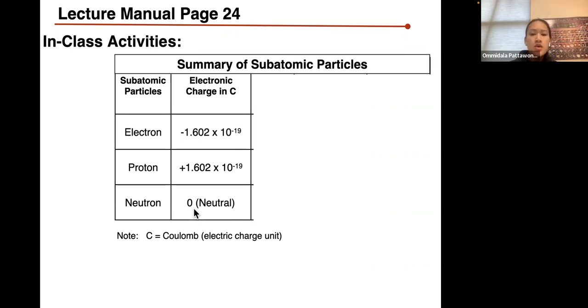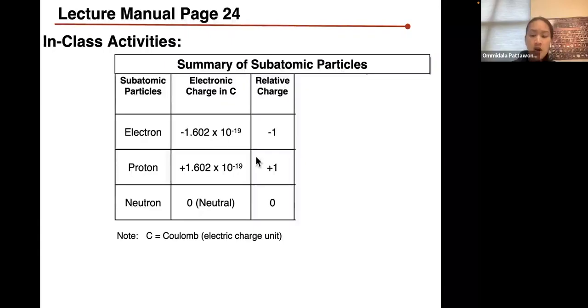You probably noticed that the number for the electrical charge of electron and proton is a little bit difficult to use, because it's a number with an exponent. So we are going to talk about the charge of electron and proton in terms of the relative value. If you divide these two by each other, you see that the relative charge is -1 for electron and +1 for proton. Note that the value of the charge for electron and proton is the same. However, the sign is different: electron is a negative charge and proton is a positive charge.